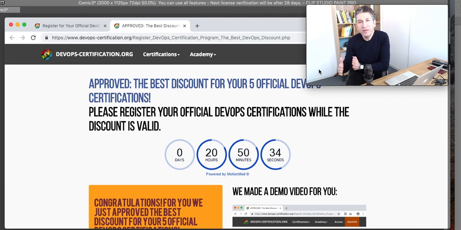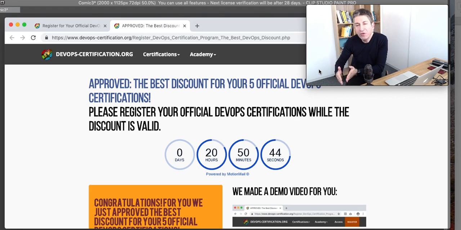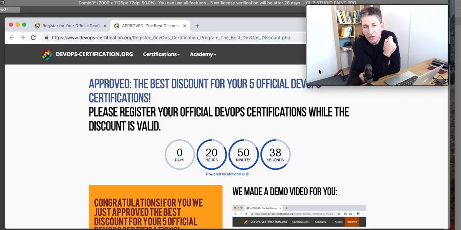DevOps will be becoming the next generation of agility, because there is a big problem with agile and Scrum. The problem is that with Scrum, the idea is to deliver shippable code at the end of each sprint, but unfortunately Scrum doesn't give the answer of how to ship the code. With DevOps, the answers of how to ship the code, how to create your pre-production and production environments, with scripting, infrastructure as code, everything that we discussed during this lesson today, are part of DevOps. Therefore, DevOps will bring you not only shippable code, but it will enable you to ship the code. Therefore, DevOps is the next version of agility.